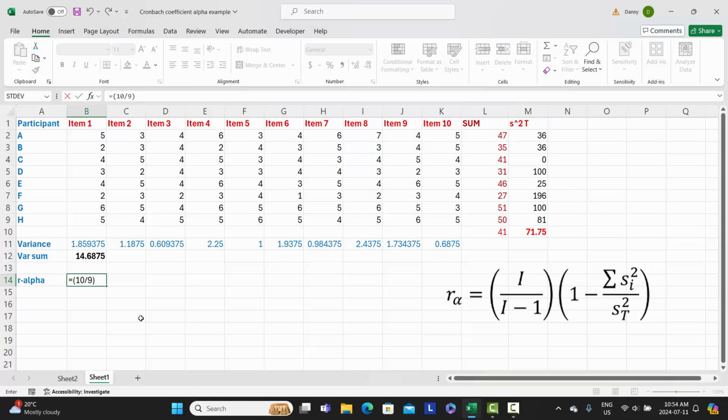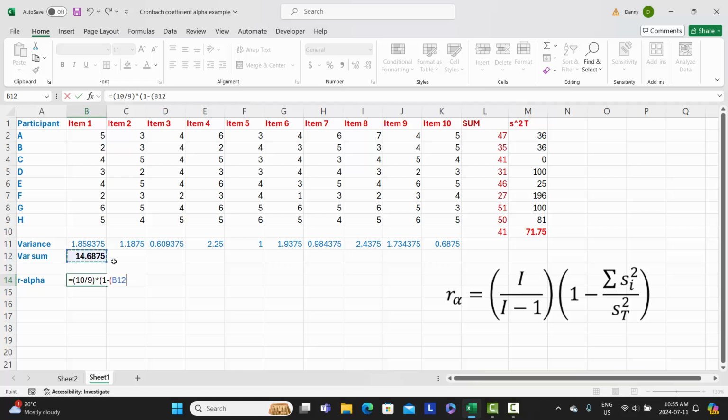So I'm going to shift 8. So the asterisk is our multiplication symbol. And I'm going to open parenthesis, and I'm going to type in 1 minus. I'm going to open parenthesis again, and I want to calculate the fraction of these two different variance terms. So the one in the numerator is what we had calculated earlier.